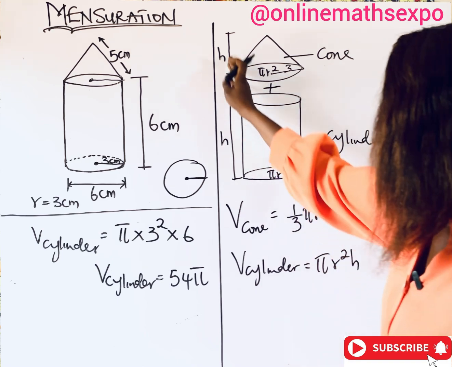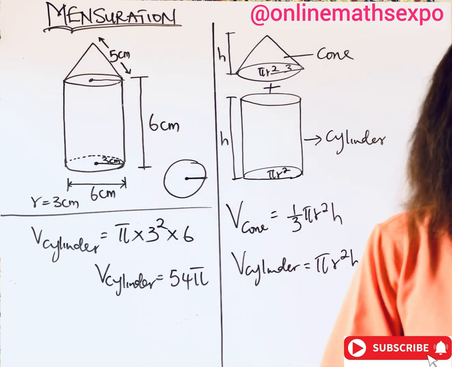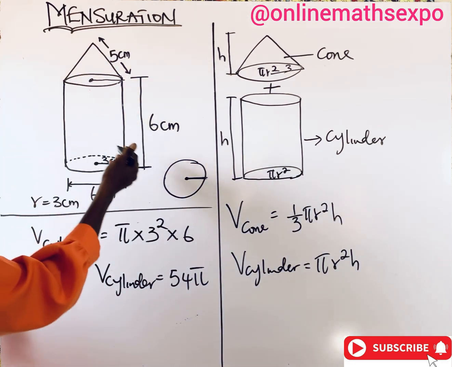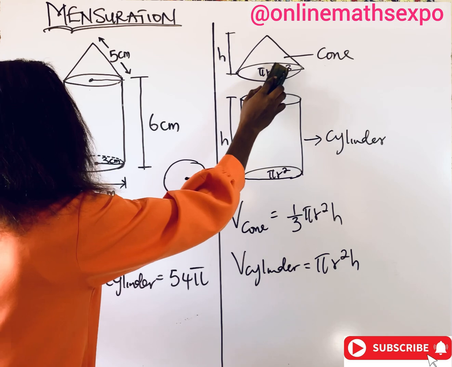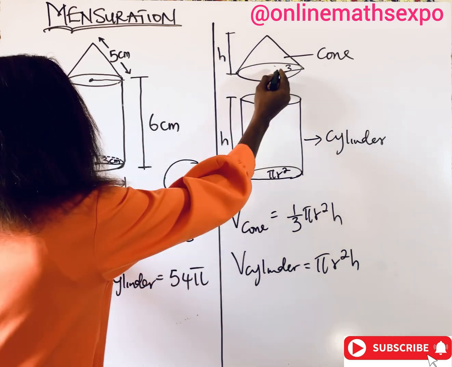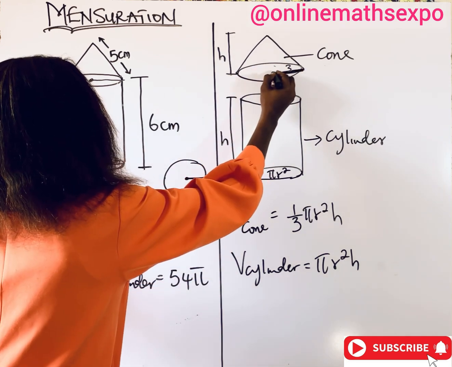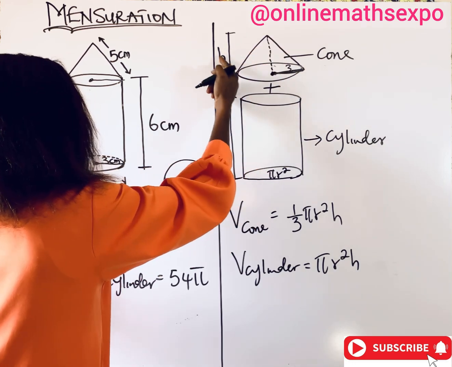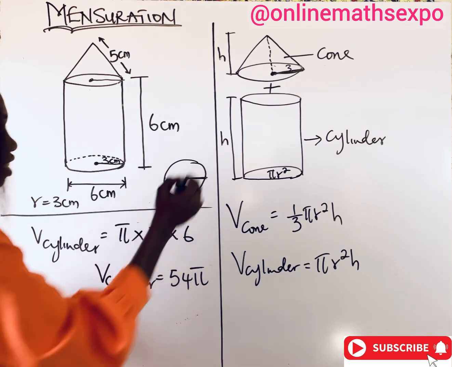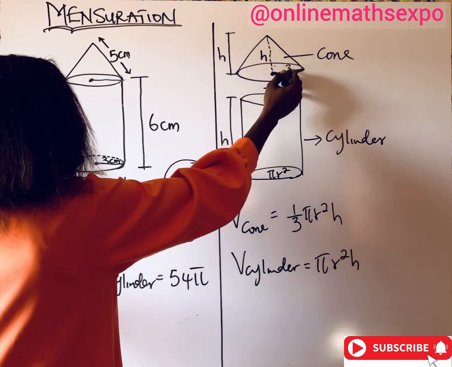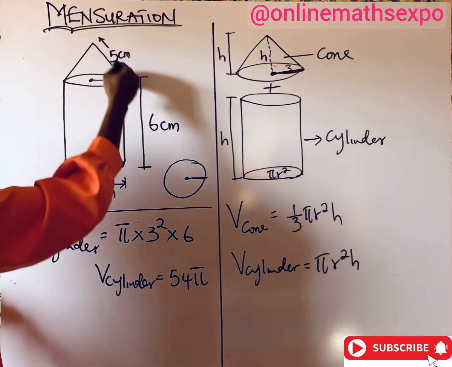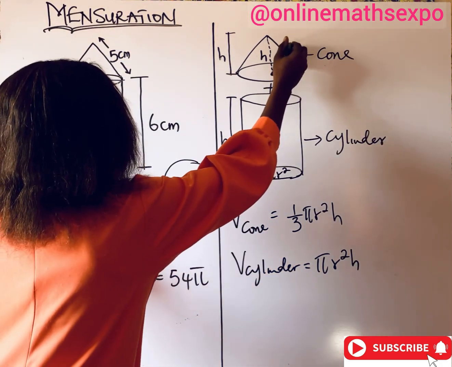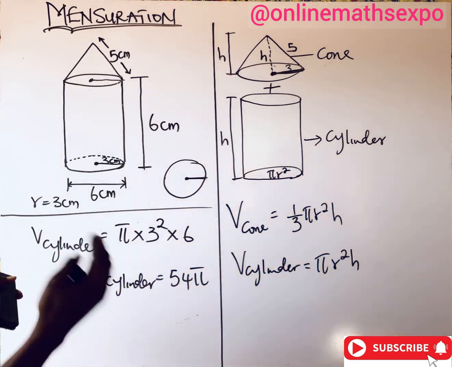To get this height, we are going to remind ourselves of one thing that is very important. And what is that thing? If you look at this cone, or let's take it from here, you will notice that this from here to here is your radius, okay? Then this from here to here is the same thing with this height. Did you see it? So this is your height. So here is 3. And this slant height given on the cone is given as what? 5. So let's label it 5. Did you see it now? So what does it remind you of?